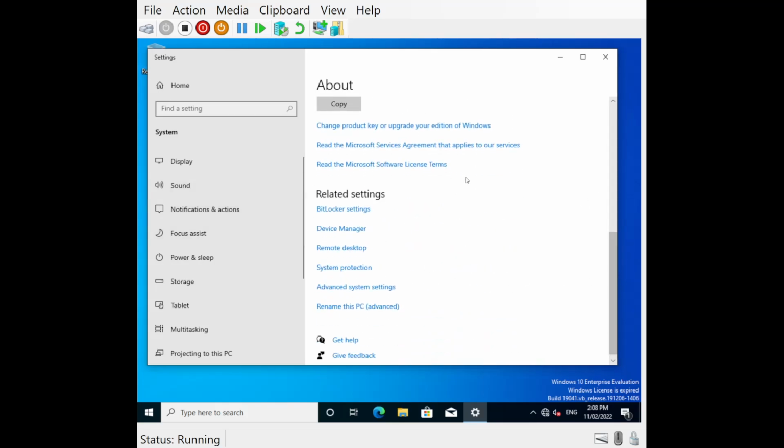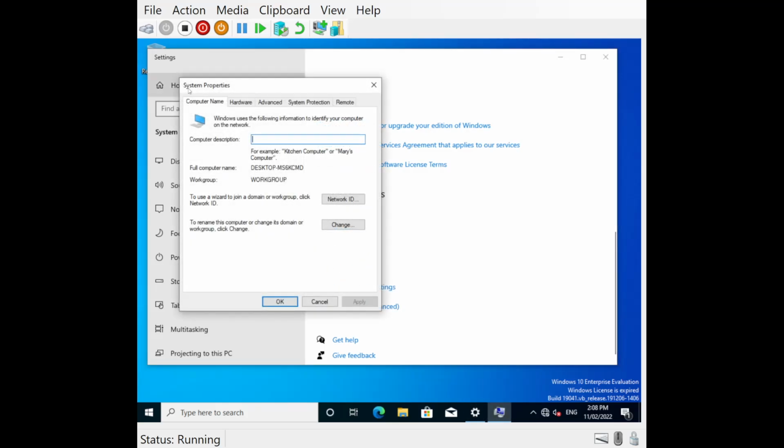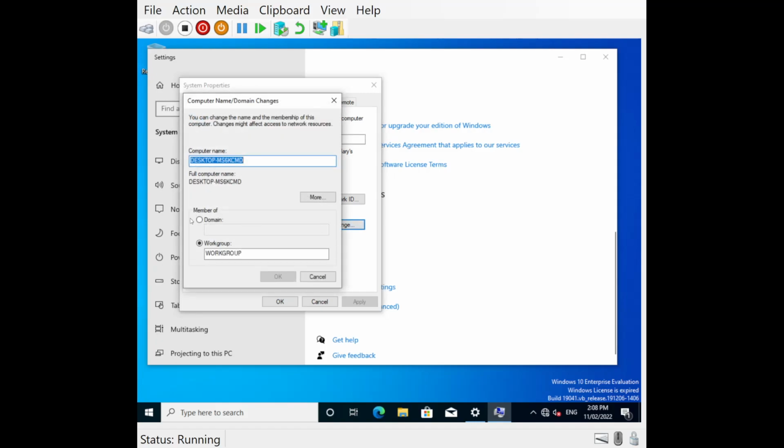I need to go instead to Rename this PC (Advanced), and then it will come up to System Properties. All right, so then I click on Rename the computer to change its domain or workgroup. This is where the magic happens. Client 1.